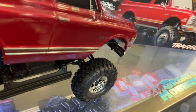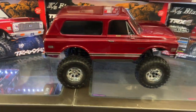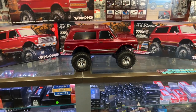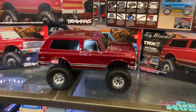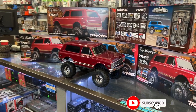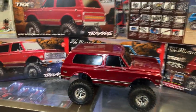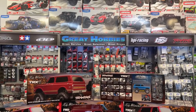Now it just aligns and you hear the click and you're good to go. I did do a video on the Ford F-150. But again, like I said, if you know a Traxxas TRX4, it's the same vehicle — great platform. If you just love the body, come down and grab yourself one.